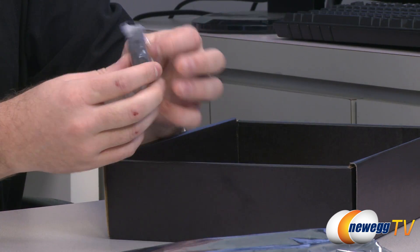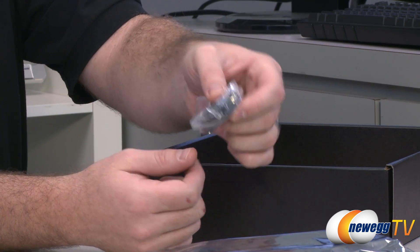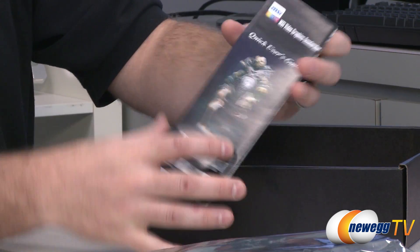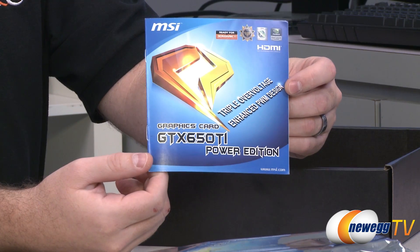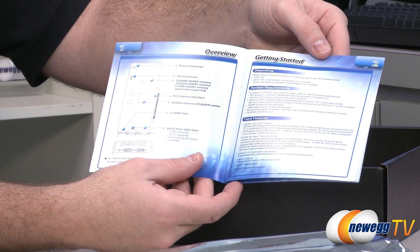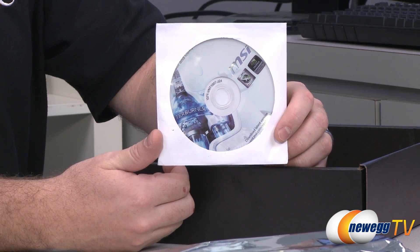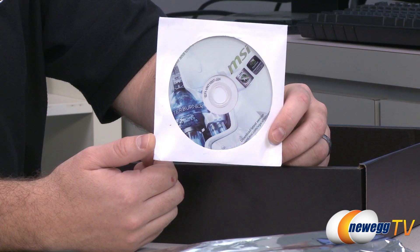Also inside, we have a mini HDMI — the smaller, flatter HDMI plug — to standard size HDMI adapter. It's one of the little angled ones, so it doesn't take up much space behind your computer. We also have the DVI to VGA adapter included with just about every video card. There's a quick user's guide if you're not familiar with how to install a video card, and a more specific GTX 650 Ti Power Edition getting started guide covering memory types, card layout, and installation instructions. Finally, we have the 650 Ti installation disc with drivers, though updated drivers are likely available from NVIDIA or MSI. The disc also includes the Afterburner software overclocking utility, though there's probably an updated version available from MSI.